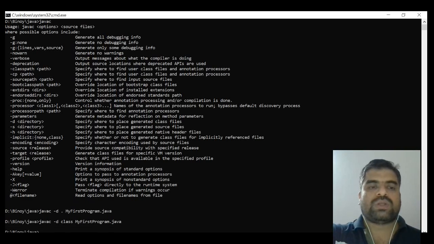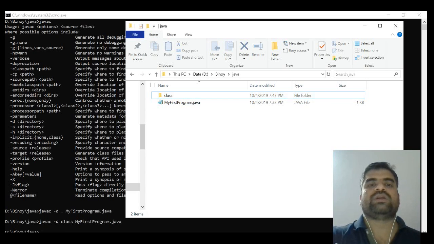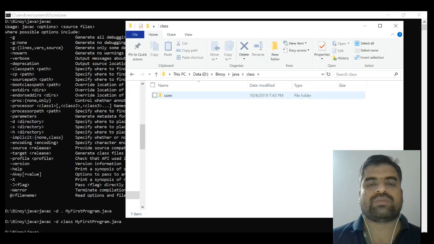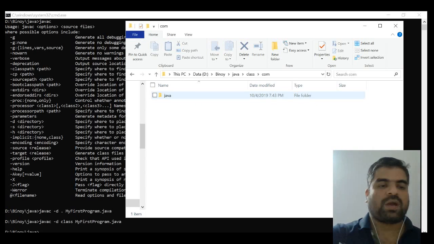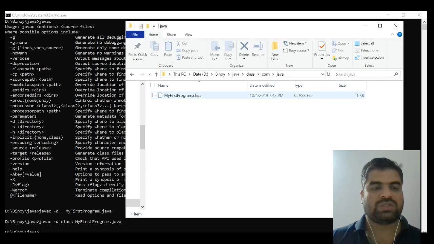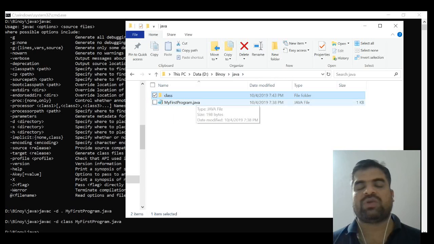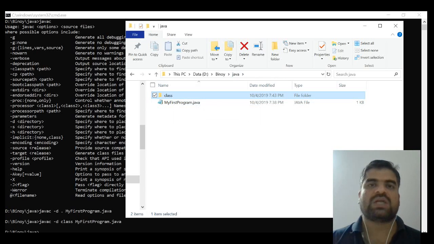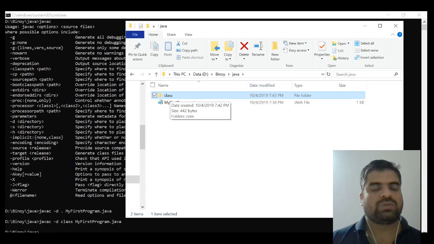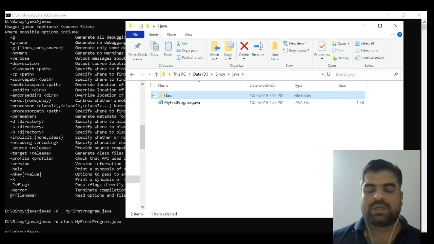Now we need to run this. We still didn't run the program. In order to run this program we need a command known as java. How do we run a class file? We have the Java file, from the Java file we create the class file, and using the class file we run the program. So we use the command java -classpath.